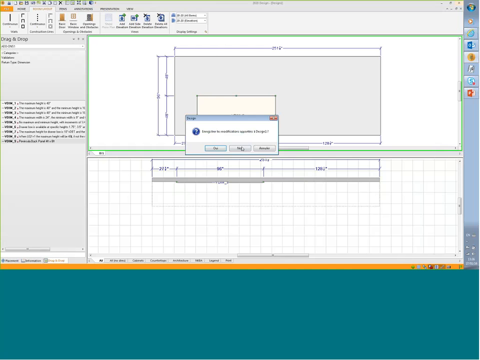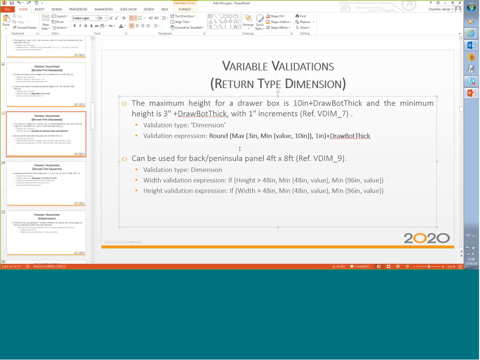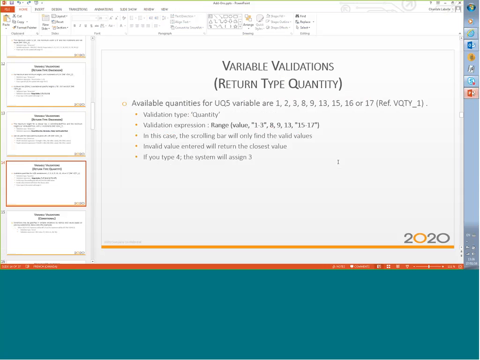I'll go back in Catalog Tools to show you the next validation, which will be a quantity return type.